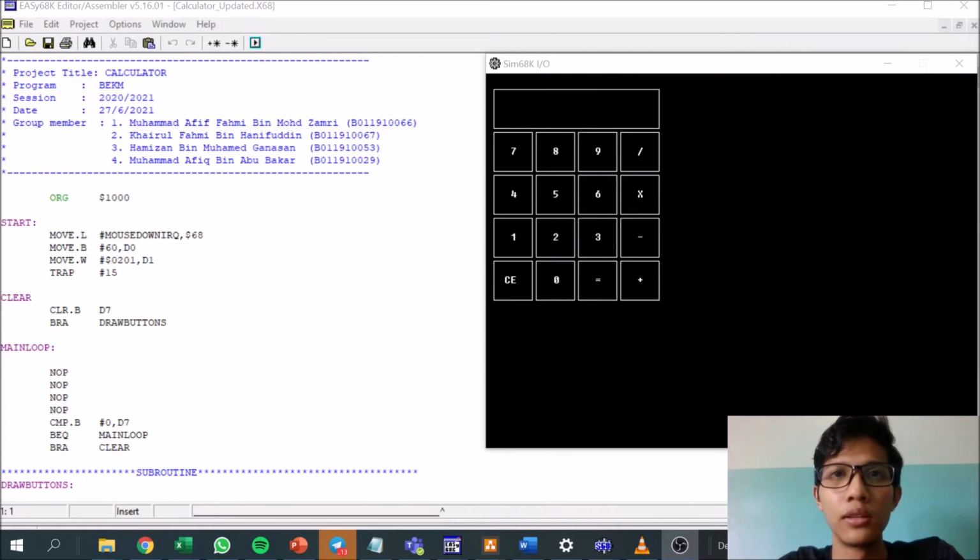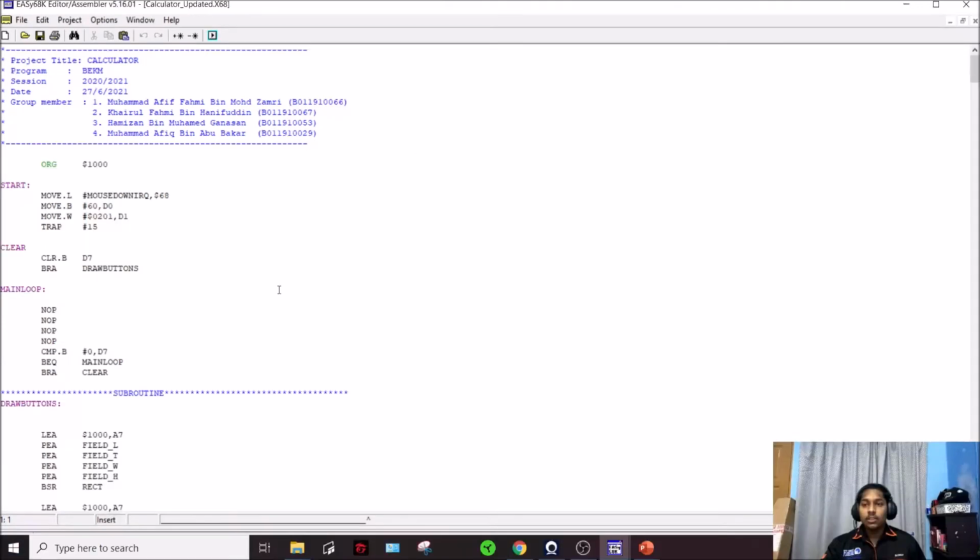As we know, a calculator is an electronic device that can perform complex calculations, especially a scientific calculator that has many functions. It is very important in the engineering field because calculation is always related to it. But in this project, we design a calculator with a few basic operations such as addition, subtraction, multiplication and division. Even though we designed a simple calculator, it is quite difficult and complex to program for beginners like us. Thank you.